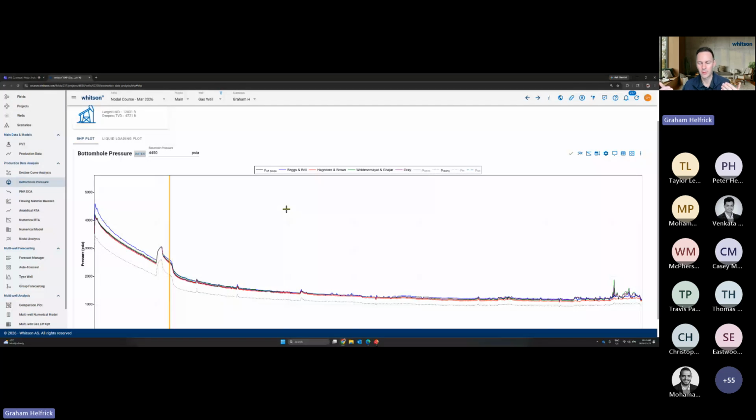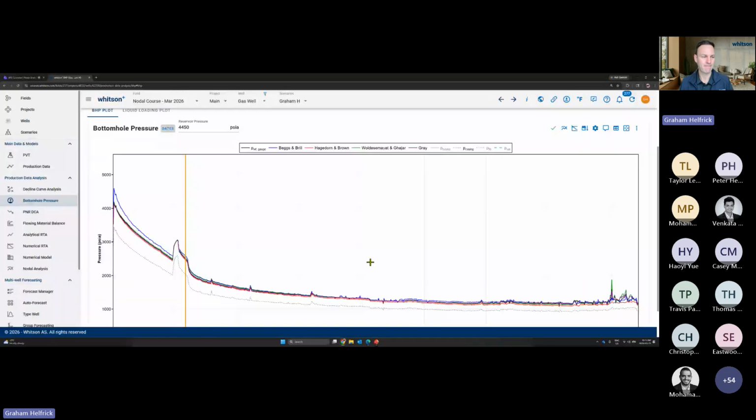And part of the way people will use this is if they have other wells that don't have a downhole gauge, you might start with this default correlation, but you can actually go ahead and apply those tuning parameters to all your other wells that you think are analogous to it. So this is just one of the cool ways to make your bottom hole pressures even more reliable and take advantage of any gauge pressures that you might have downhole, okay? All right.